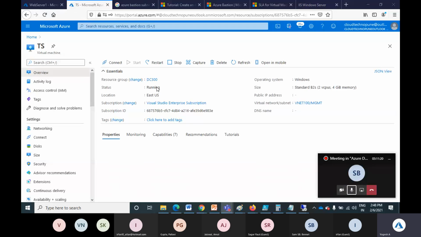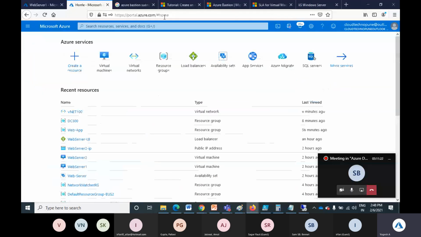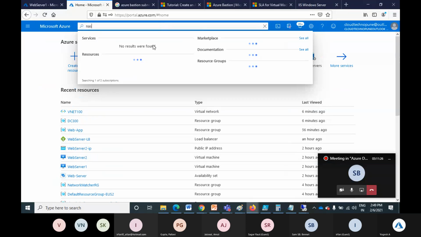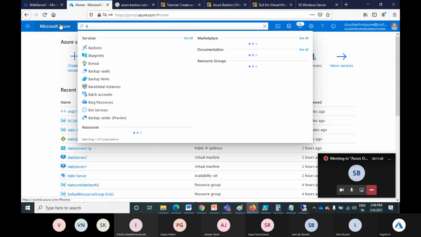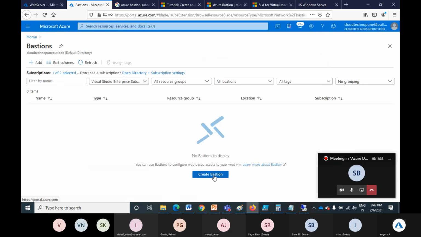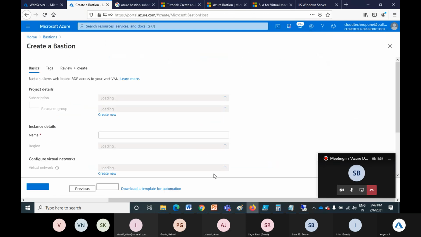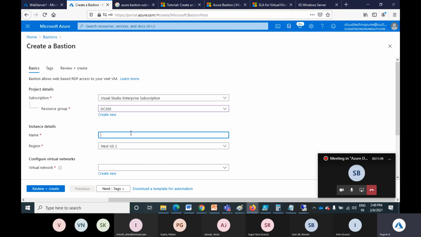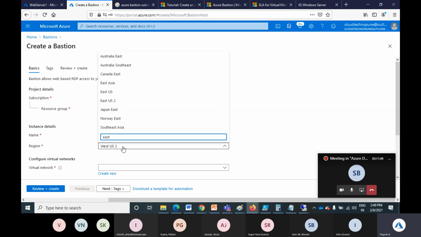Okay, so the virtual machine we have deployed here. Now we are going to deploy the Azure Bastion service. This is the resource group we have, under East US.